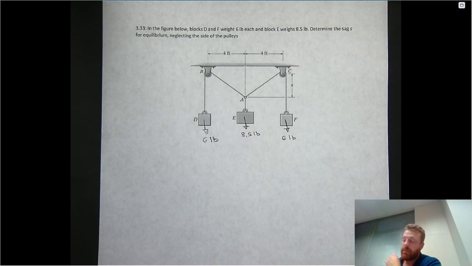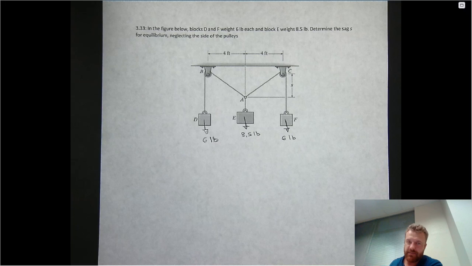So what makes this problem a little bit confusing is usually when you draw free body diagrams, you're looking for a force and you try to pick a point in the body that you can separate from its surroundings and have the force that you're trying to solve for included in the free body diagram. But what we're going to find here is it's not a force that we're trying to solve for in a free body diagram. It's a magnitude of a force. It's one of the geometrical parameters. So that's what makes this a little bit different.